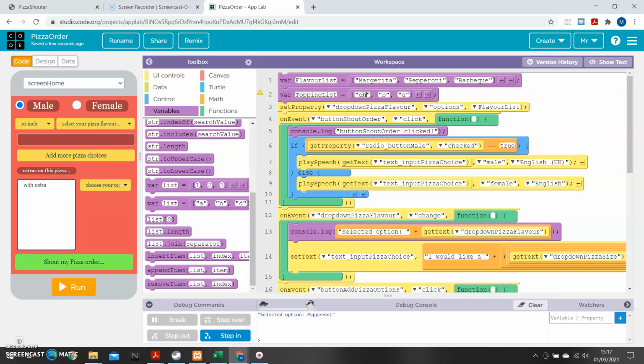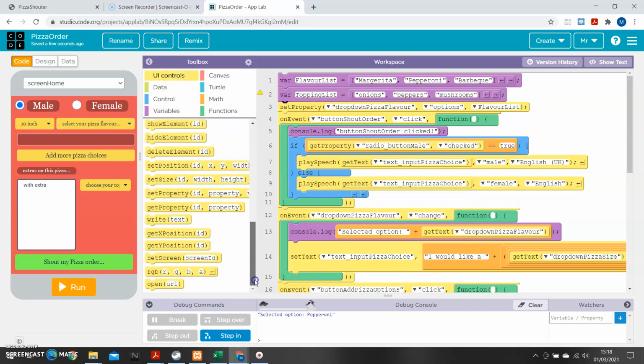and it's going to have onions and peppers and mushrooms, and I'm only going to put 3 on just now so that we can see how adding more later will affect the program. So I've created this topping list. At the start of the program, I want to then fill this drop down with these items. So you can see how we did this for the pizza flavors. We're going to do the same kind of thing here.